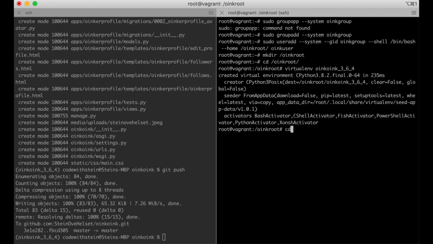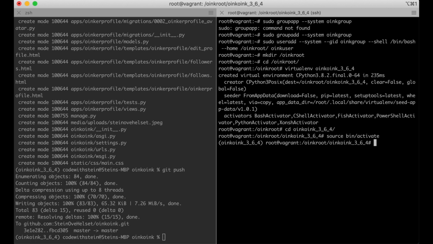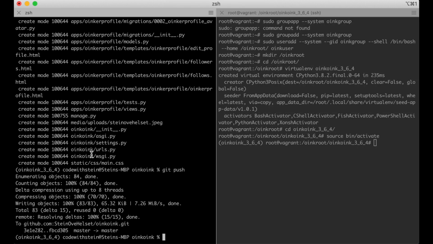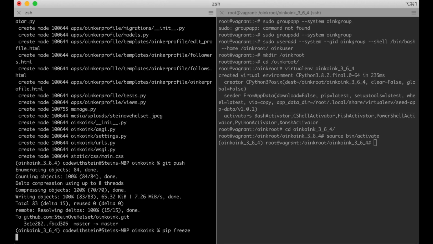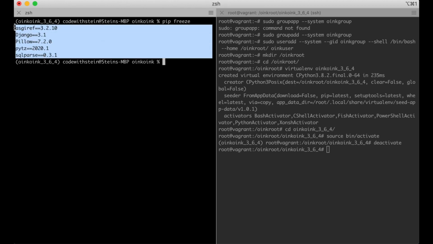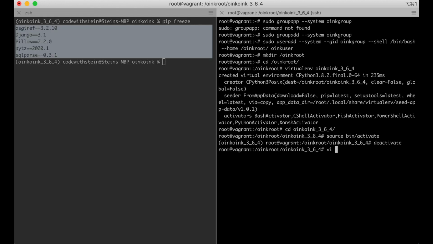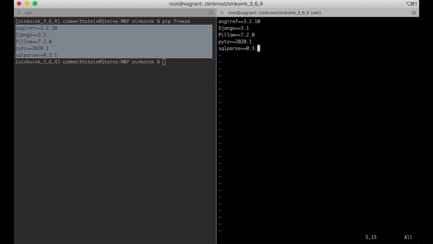Then I go into it and activate it, source bin/activate. To make sure that I install the exact same packages on the server, I can run pip freeze on the local environment. This will give me the packages. So I can just copy these, create a new file, req.txt, and paste them there.